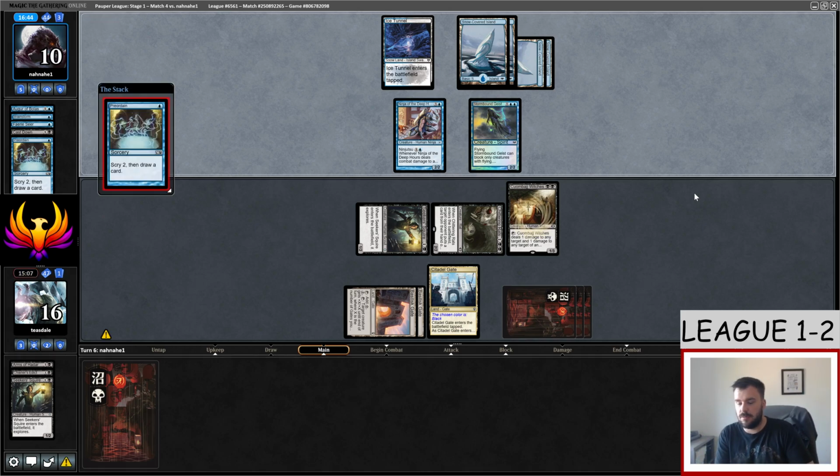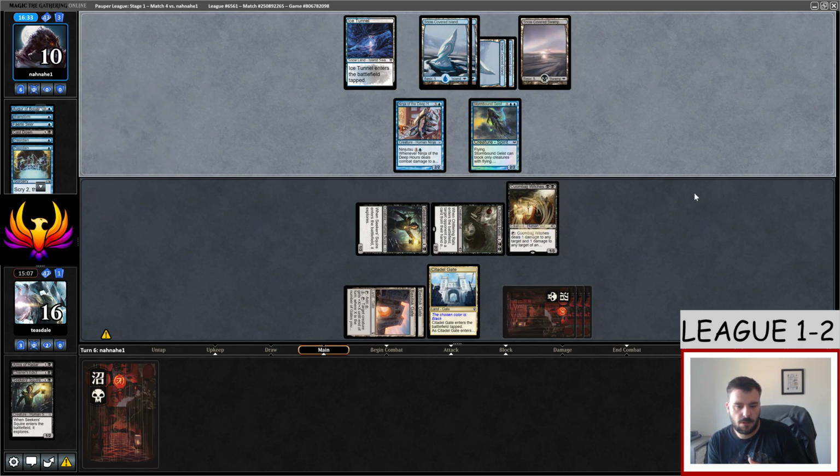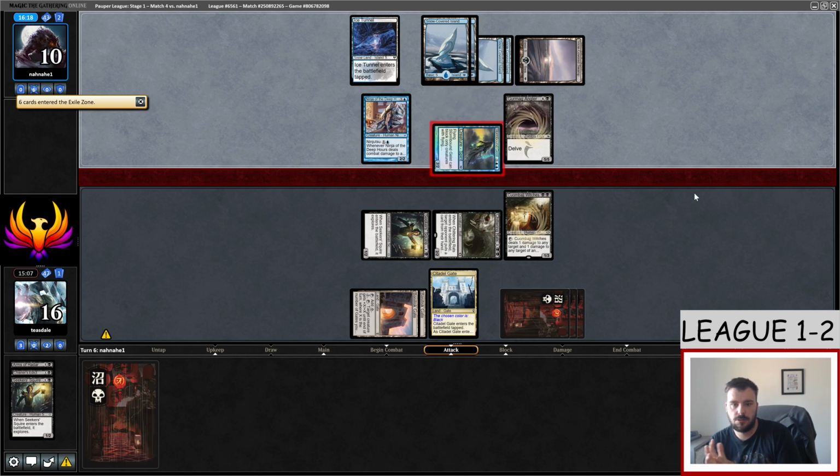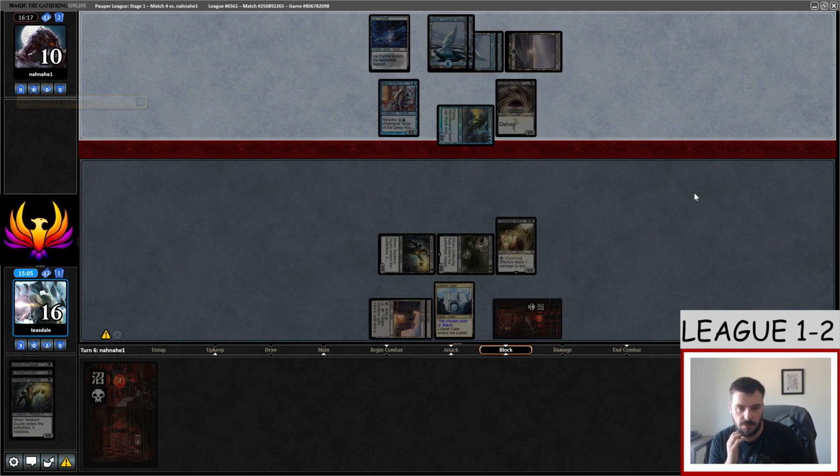So you put both cards on the bottom to then preordain again. And you put one top, one bottom. Gets a cast down the Witches here. Okay. 2 cards in hand. He attacks for 2, sure.